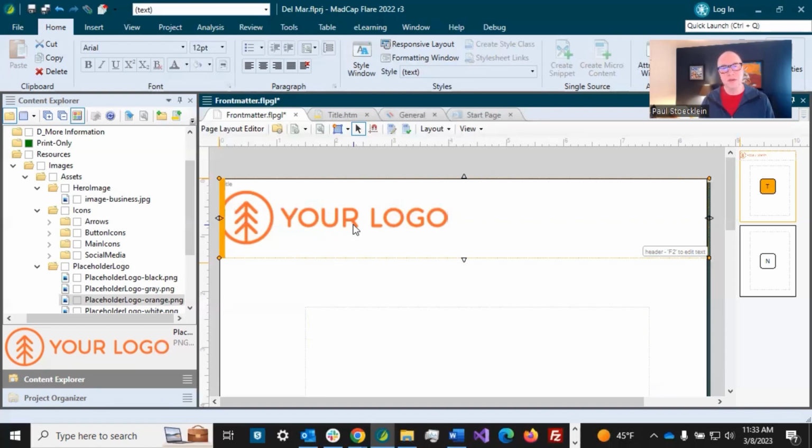Unfortunately, when you're setting the background on these frames, you can't control the size in there. So what I might do is go back to the graphic designer and say, hey, you wanted this to be 180 pixels wide. Could you resize the logo for me? But I'm not going to do that. But I do want to move it over a little bit. It's squashed up against the left side.